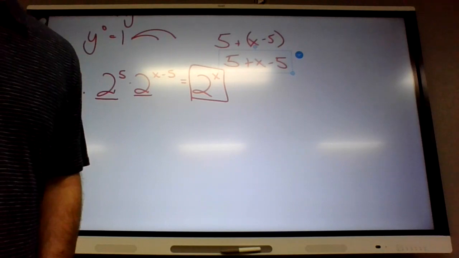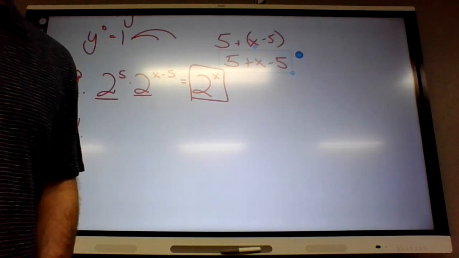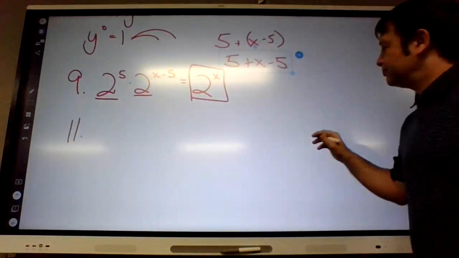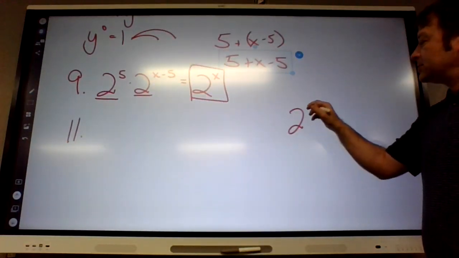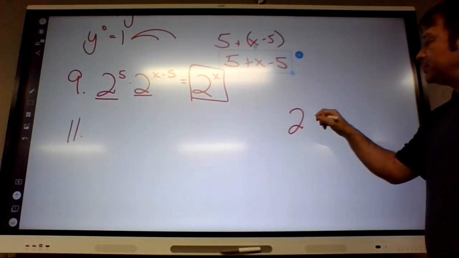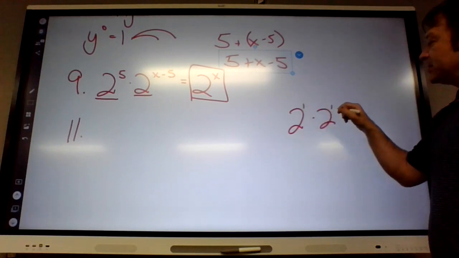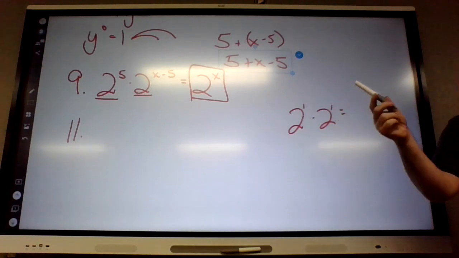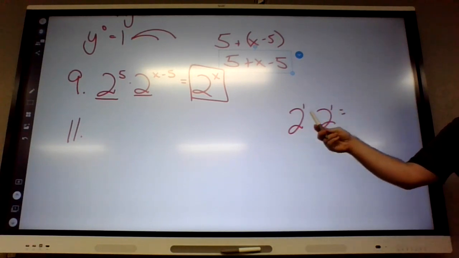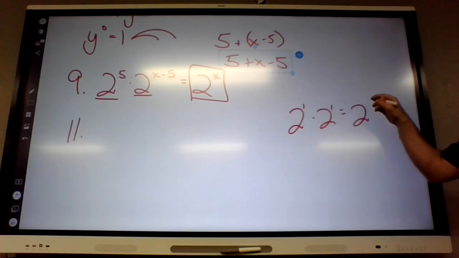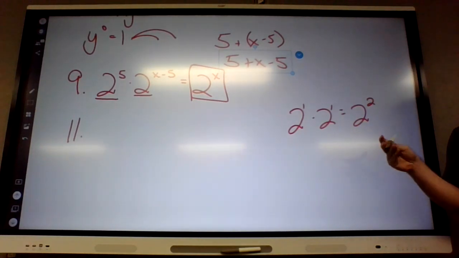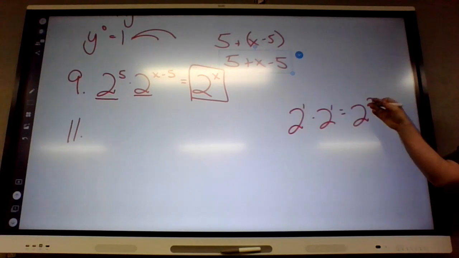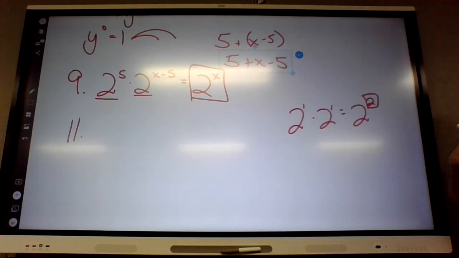All right. Hmm? 2 times 2 equals 4. Yes. Okay. So let's say we were doing this in exponential form. 2 to the 1 times 2 to the 1. That should equal 4, right? Yeah. But that's the same thing as 2 to the second. So the 4 is kind of inside of the exponent.